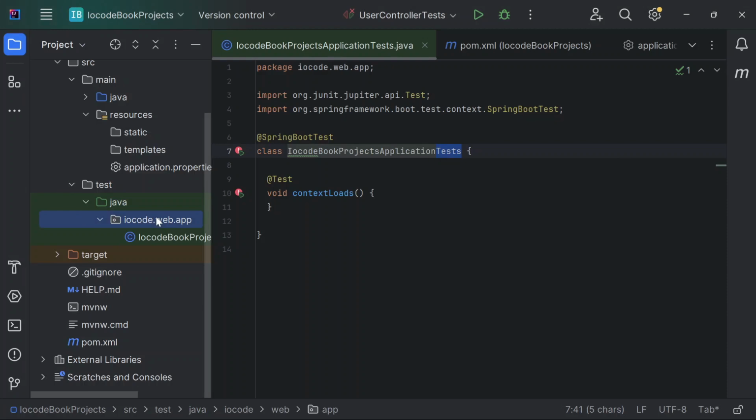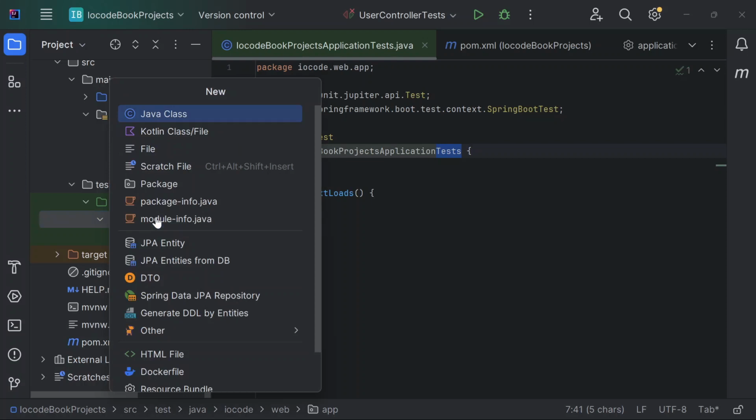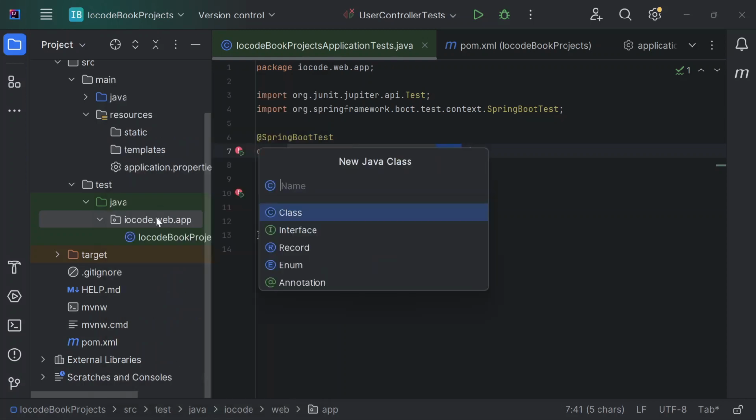And I also want to follow the format that we have inside of our production directory. We have our user repository interface inside of a package called entity, and I'll create that package here. I'll just call it entity.UserRepositoryTest.